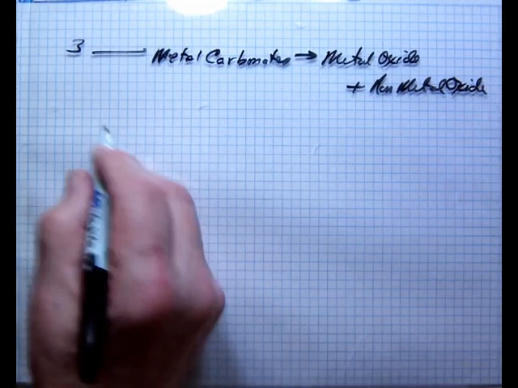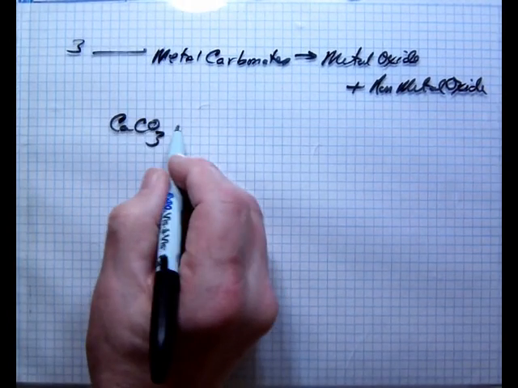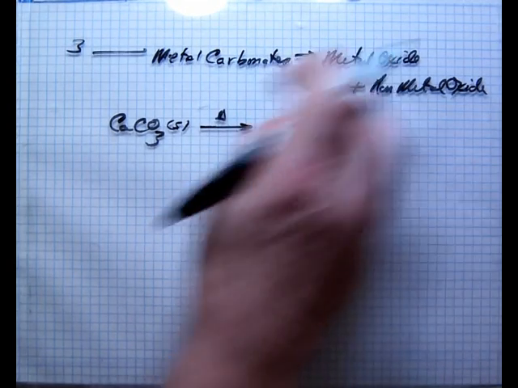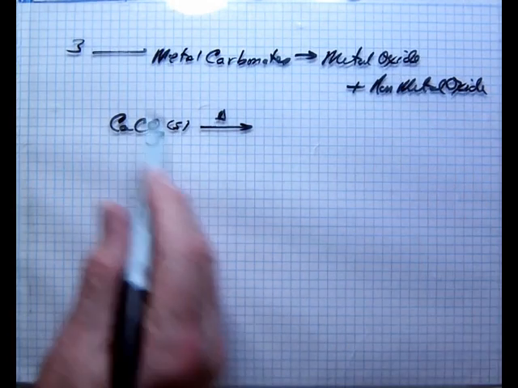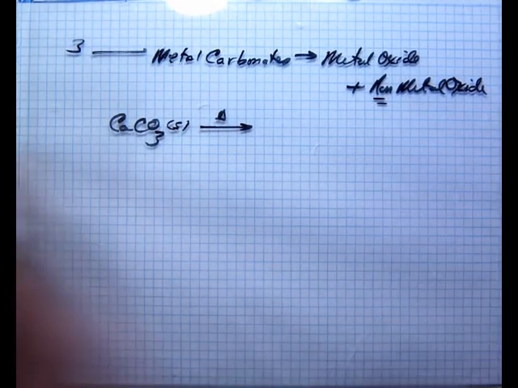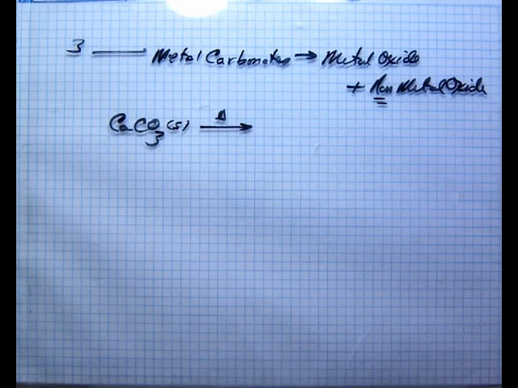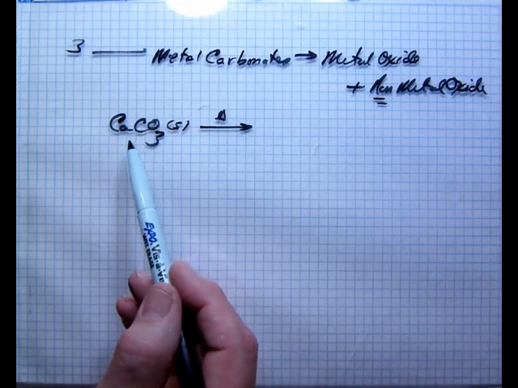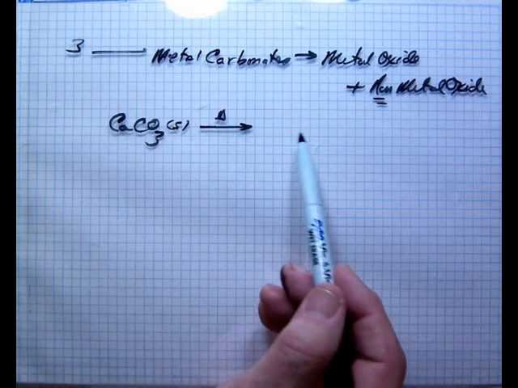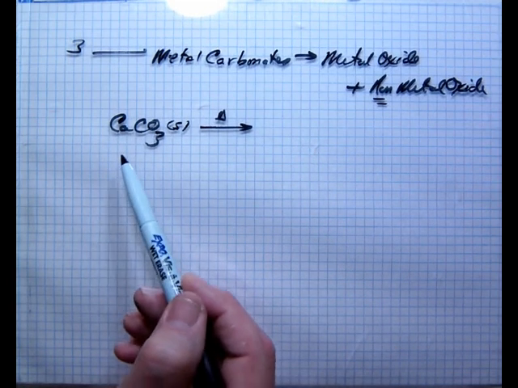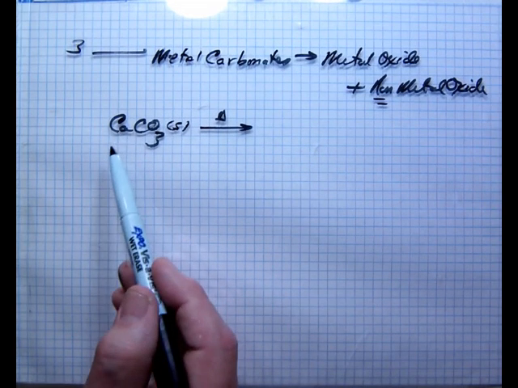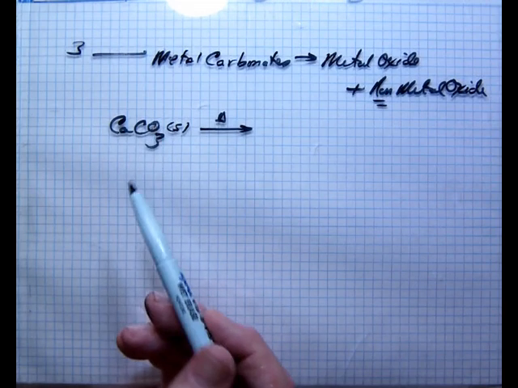All right, if we took, say, calcium carbonate and heated it strongly, we need to get a metal oxide out of this and a non-metal oxide. Now understand this, and this may help a lot in comprehending the issues going on here. Whatever you put over here as a product has to come out of what compound you have over here. You can't put stuff on the product side that isn't on the left side. That's just one of those logics. So whatever you put over here has to have a calcium, a carbon, and some oxygen, 3 oxygens.